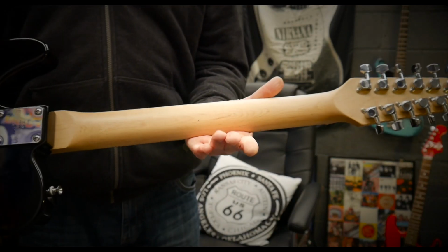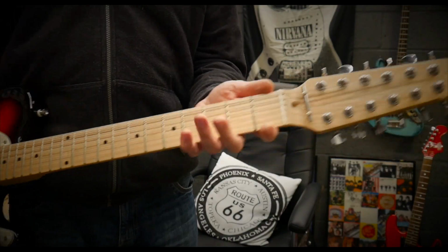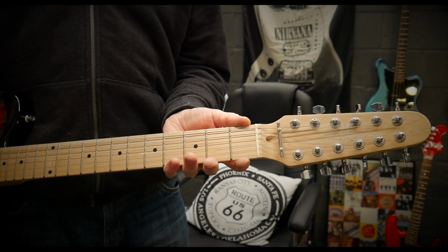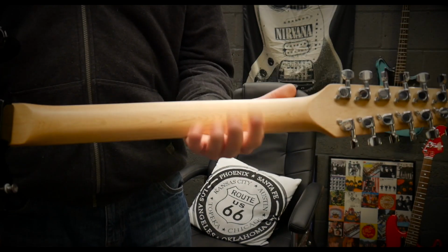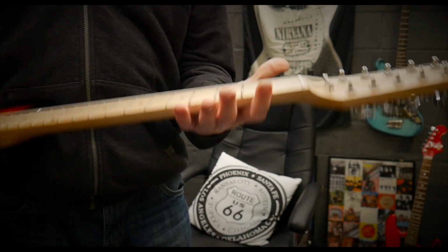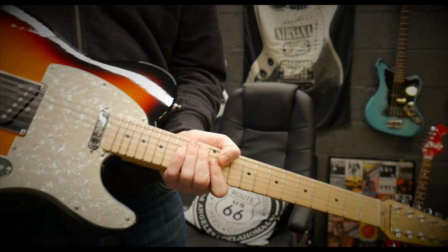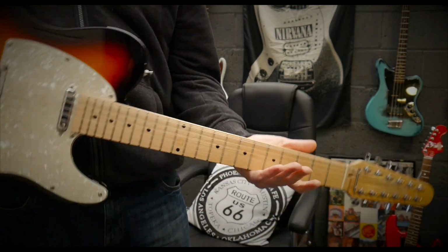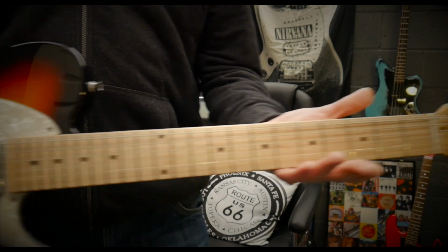Onto the neck, it's a maple neck, maple fingerboard. It's got a 2-inch nut. Wow, that's a big one. So it's definitely wide enough. It's like a C profile, pretty chunky neck. It's good if you've got larger hands like me. They look like medium jumbo frets. The radius is pretty flat, so I'd probably say it's about a 14-inch radius. It's got your black dot markers.